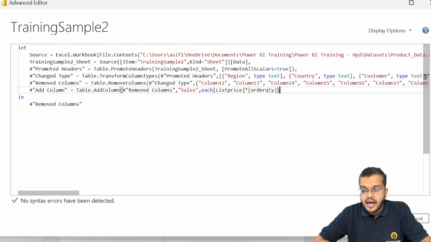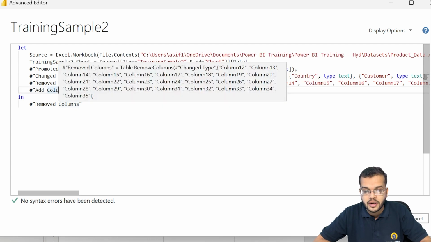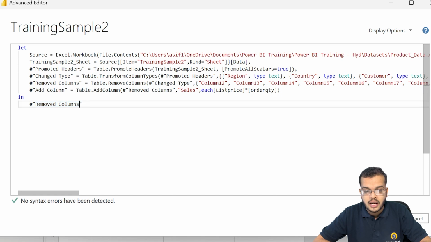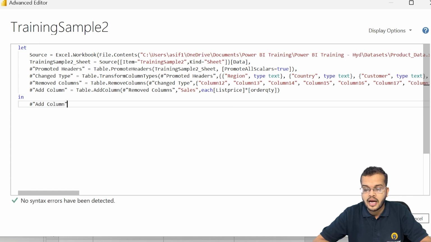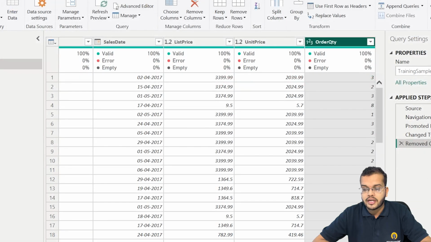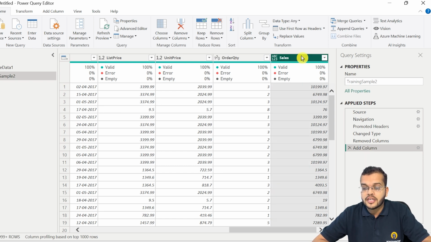Now after I have written this one, where do you have to give this column? You are adding the code in where? In a new column, right? So that's why you have to give Add Column here. All this you have to happen in the add column. I'll click on OK. If I click on OK, we can see that Add Column has come up here. Under Add Column, what is the new column we have done? We have found out sales here, right? So list price times order quantity, when I have done it, I have got the result.